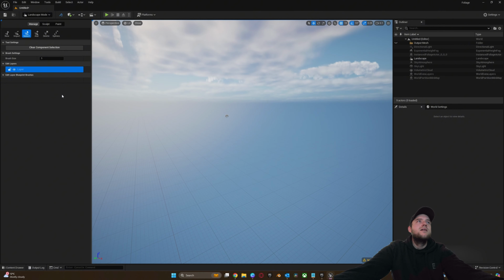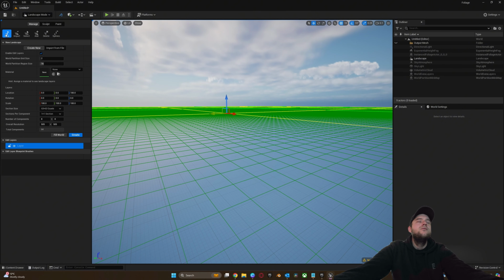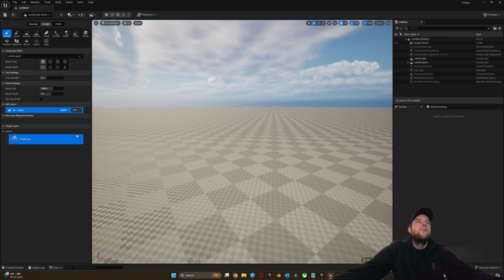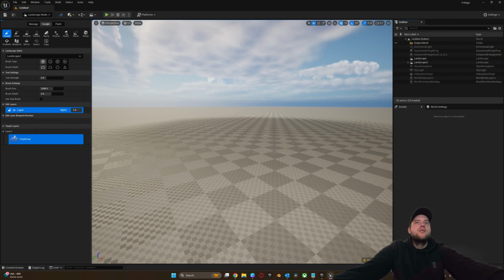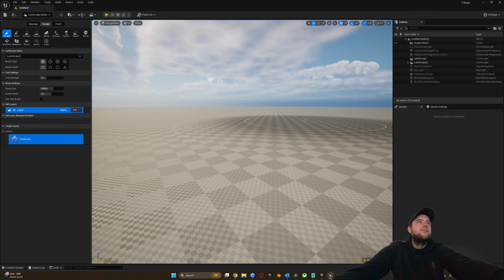Once I have landscape mode selected, I am going to select new, and I have all my details in here, but I'm not going to go into depth with that. I'm just going to click create. So now I have my landscape.